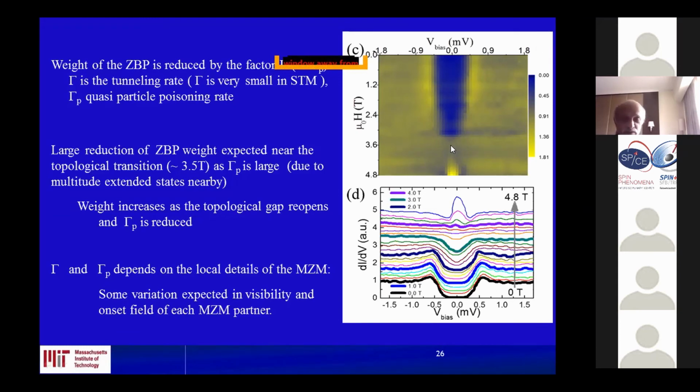And of course, if the sub-gap states are very close, then you can have some excitation from the topological Majorana state. So as I see here, as you go away from this topological transition point to higher fields, the peak starts improving. That means the gap starts increasing. When the gap increases, you have less influence from these sub-gap states. So this is one of the places one has work to do, in a sense: how to improve this sub-gap poisoning of the Majorana. That depends on the gap and how you're able to build a very clean system, and so on and so forth.